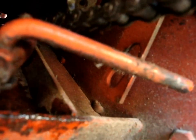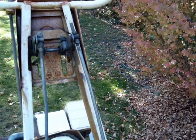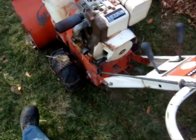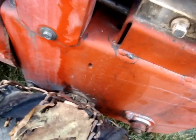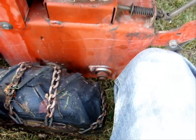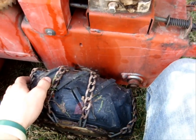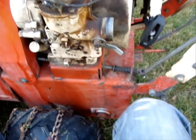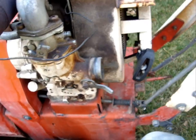This lever right here is the lever to change it, and this lever that you can see is supposed to be inside that longer flat lever, and it's not, so that's why it doesn't shift into reverse. He said it would be great if I could get the reverse going, but he doesn't want to spend more than $100 on this to get it repaired. He said it's not worth much anymore, which it kind of is, but everybody has their own ideas.